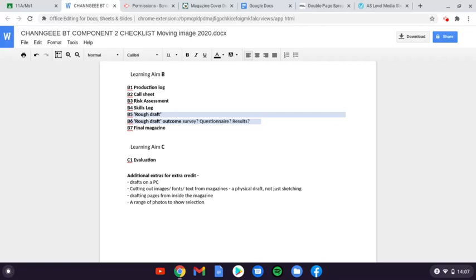But you'll need to show people like friends and family. And obviously, I know because of lockdown and the groups of six and all that kind of stuff, you could send your draft over to people maybe by picture messaging or WhatsApp or email or whatever. Just get some constructive feedback. They might say they really liked this. They might say I didn't understand that. So you might need to make some tweaks to make your final magazine front cover look a little bit more professional. And there we go.